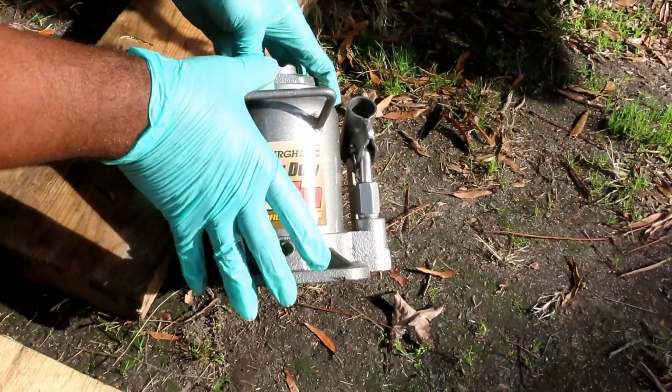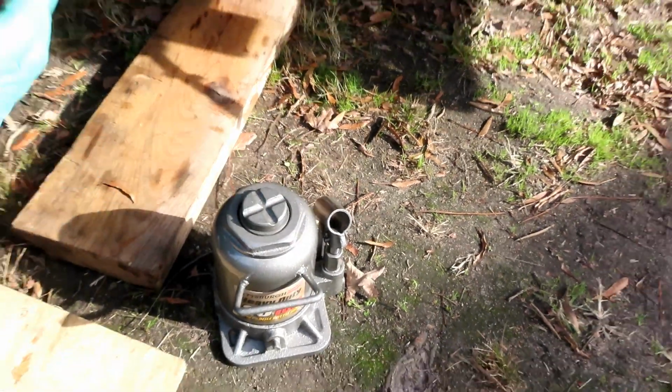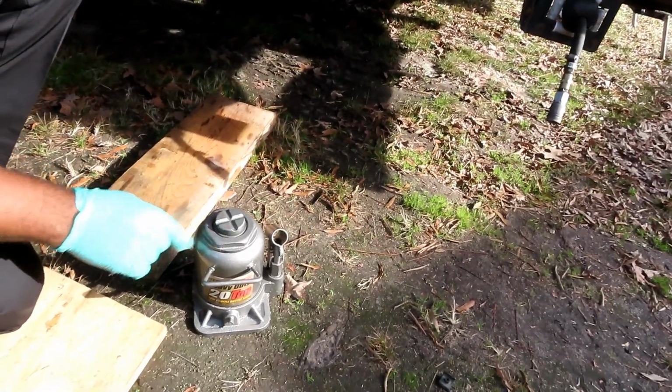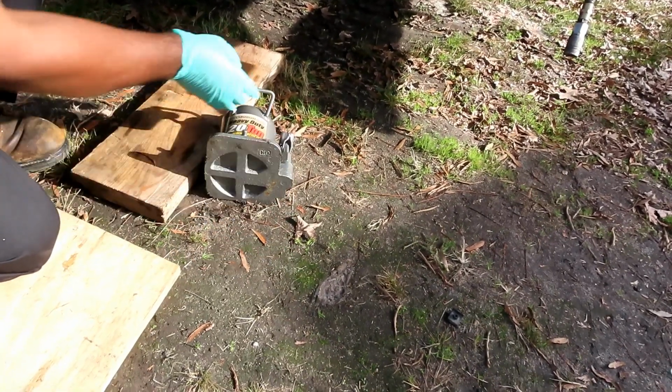You see how short it is, because sometimes getting up under the rears of these is very difficult. So you definitely want something like that. And because you pick this truck up with this, this jack is going into the ground. There's no question about it. It's going into the ground, even though it has a flat base.